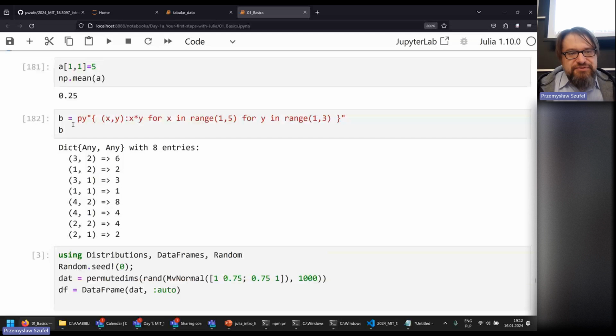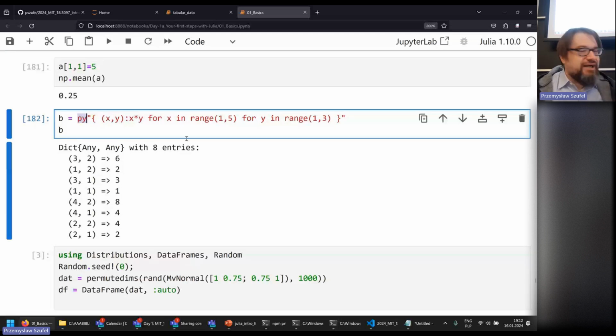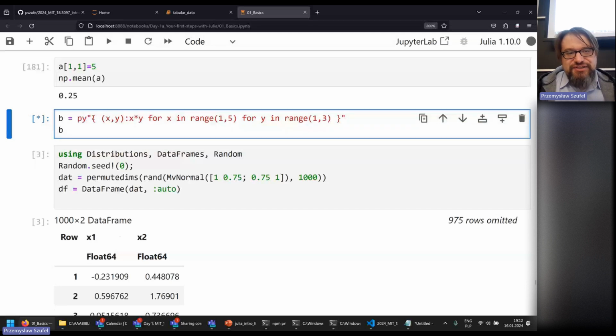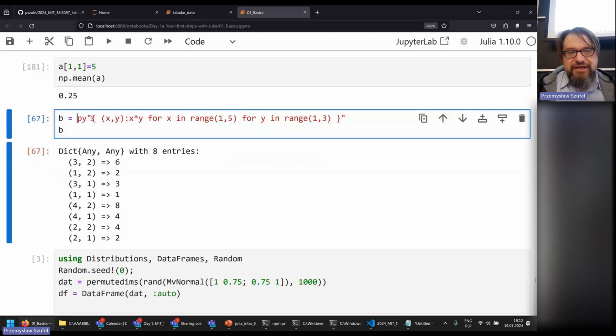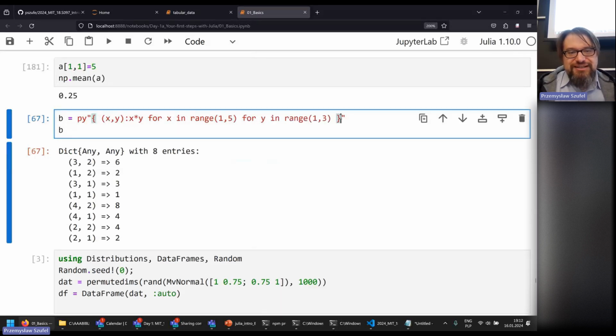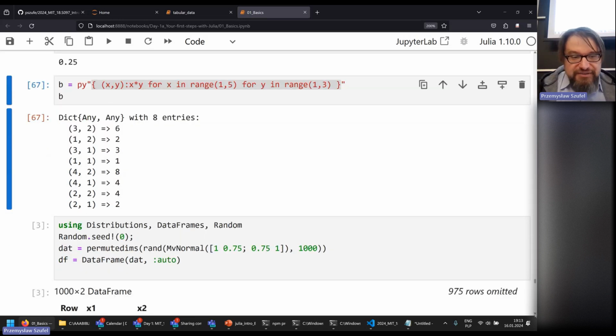So here's, for example, a piece of code. You have a string macro py, and inside the string you can put any piece of Python code. So you have here a piece of Python code that is being called from Julia. And if you execute that, then you're getting a Julia object. So basically you can navigate between Julia and Python, and there are libraries for those. There are, of course, some nuances, how it works, how it doesn't, and so on, but you can easily navigate.